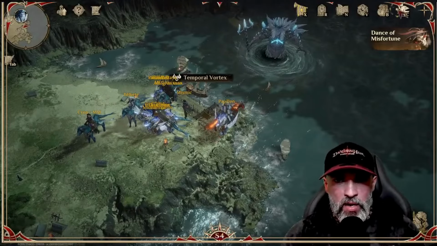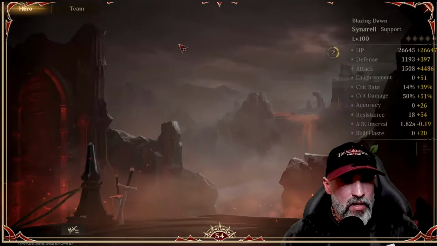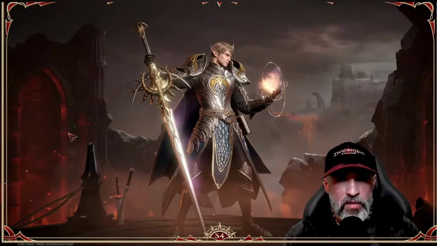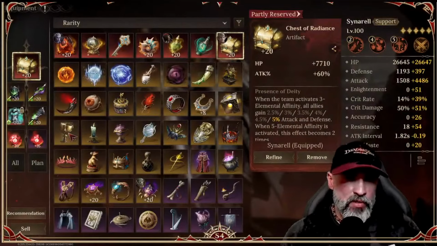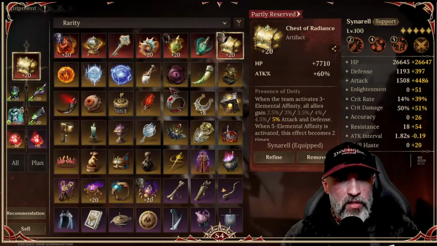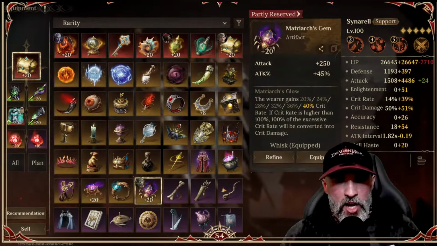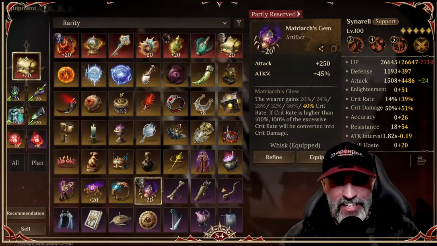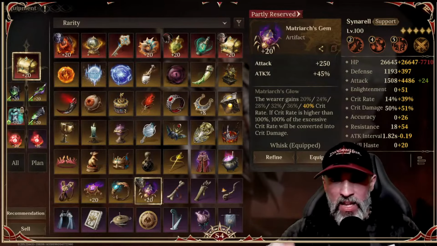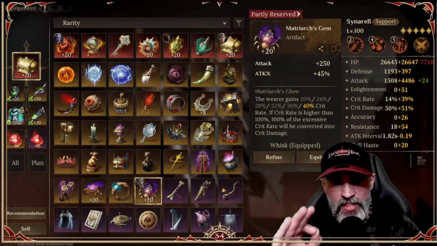So you come in here between your heroes, and I go for my Cineral. Cineral is here. So this artifact here, and I suggest everybody to have this artifact as well, the Chest of Radiance, okay? But guys, the artifact that I'd like to talk about is this one here. The Matriarch Gem. This artifact, it's a beast. It's a beast. Listen to me. These artifacts right here can change your account in terms of damage.